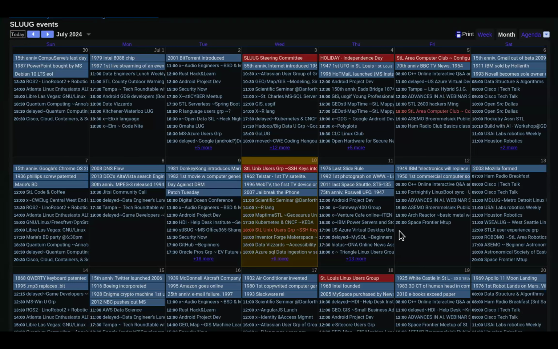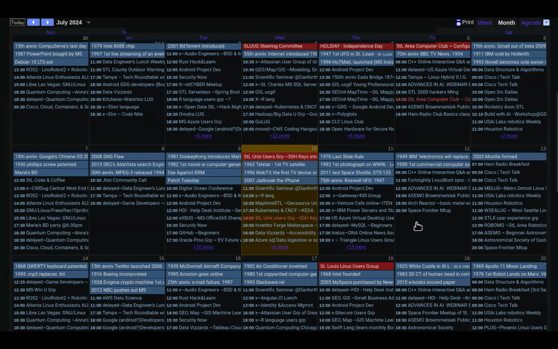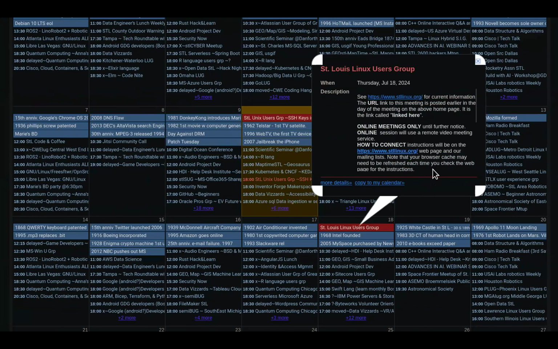So let's see. I can't remember a whole lot on the calendar. Lee's kind of glancing at that. He may have a comment here in a second. The only thing I will mention is next week on Thursday is one of our other meetings that we host every month. It's the St. Louis LUUG, St. Louis Linux Users Group. And next week, the speaker is Craig Buchek. And hopefully you all recognize that name. Craig was a long-time member of the group. He moved out of St. Louis and out to Silicon Valley.